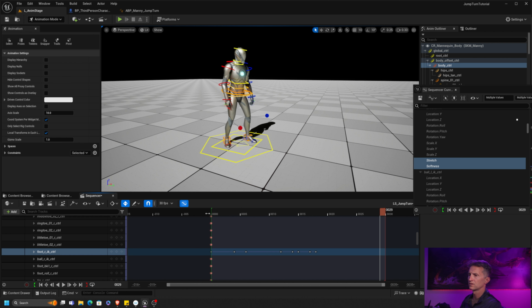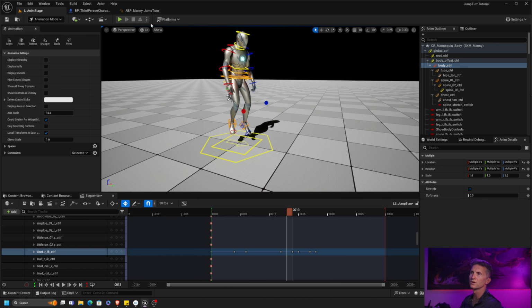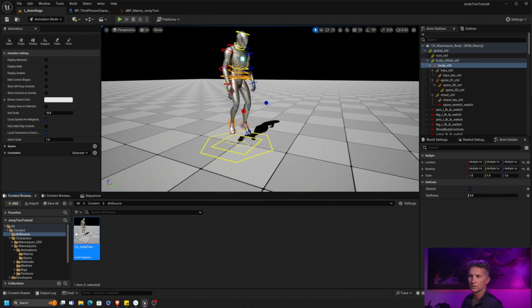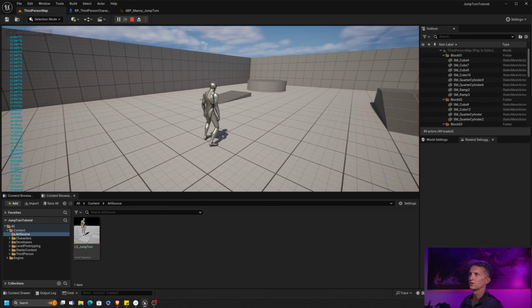Okay, so it's a lot lower. We got a little bit of a pop in our knee, but that's fine for the purpose of this. The whole point of this was to show you all that you can update and change these things so that you dial it back so that it makes a little more sense for what you're doing. So in this particular case, if we go back to our maps, to our third person map again, when we do our jump in place now, it's a little more subtle. It's not nearly as crazy as it was.